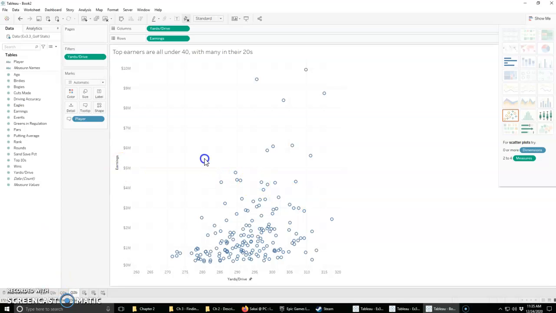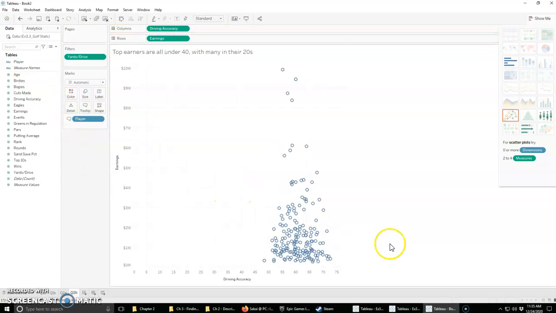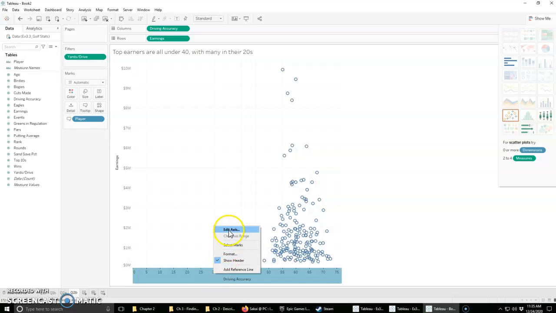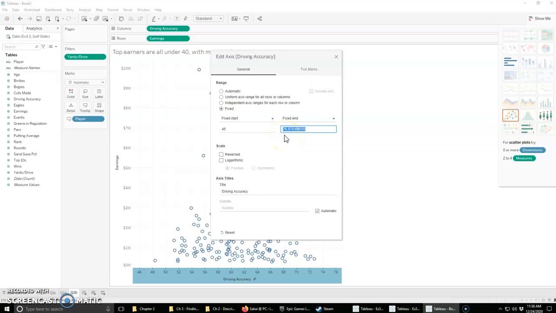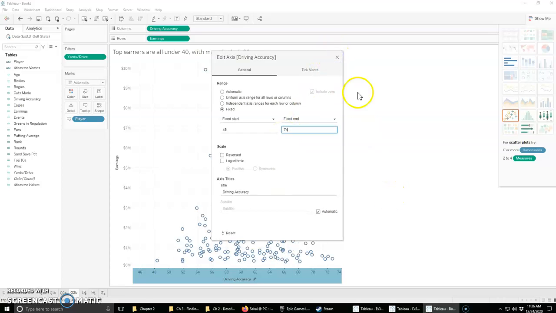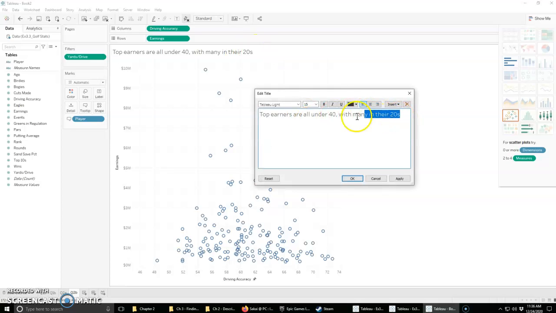Once again, it's really easy to make the change because now instead of yards per drive, we're going to do accuracy. So we'll get rid of yards per drive. We will throw up drive accuracy. It's all done for us. And once again, let's get rid of some of this white space. We'll take it to fixed and 45 to 74. And there we go. That spaces out the data for us. And since we've just been copying this, we're not having to redo the tooltip because it's already there. We're just slapping in and out stuff. It makes it really quick and easy.